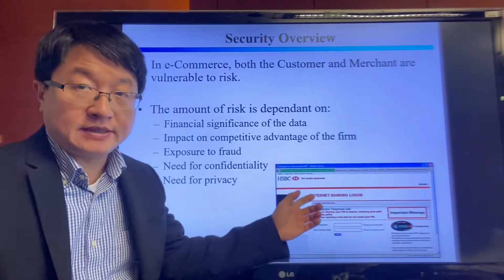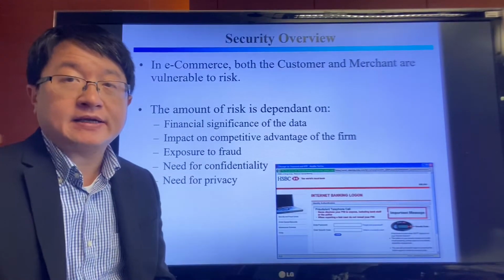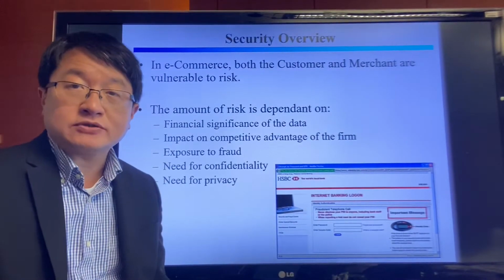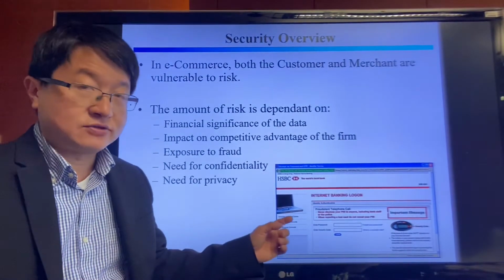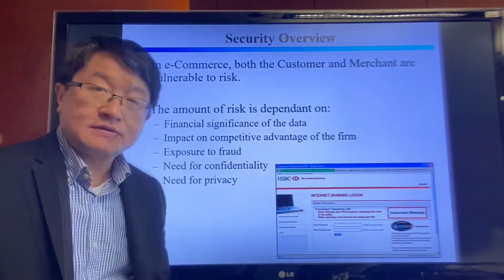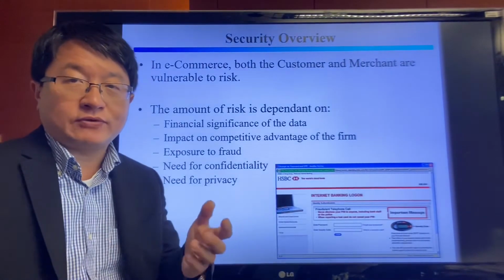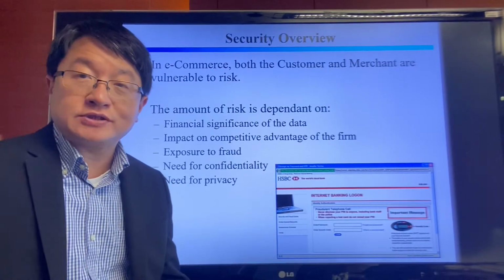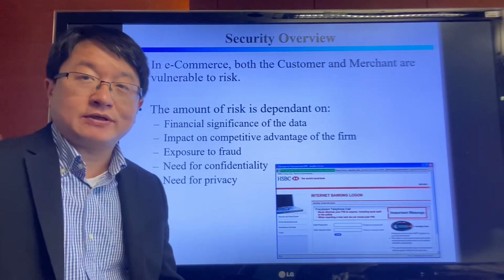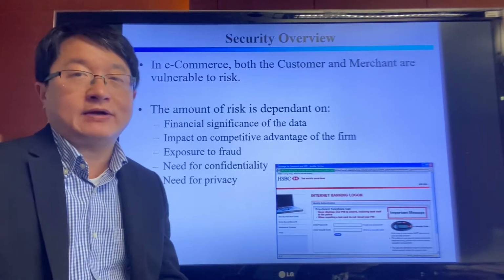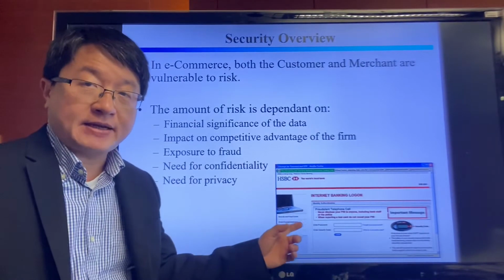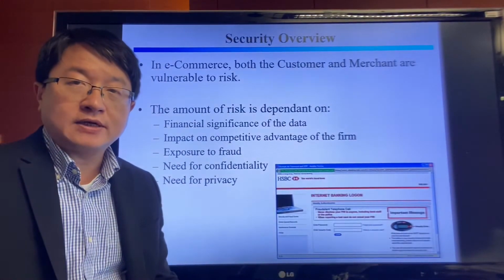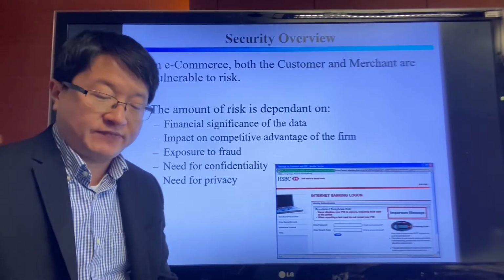For example, in the bank, internet banking, or e-trading, all of which involve huge amounts of transactions, security levels have to be much higher. On the contrary, like what we're doing now in the online learning, I don't mind other people, the public, watching this video. So I just put it on Facebook, on YouTube without any encryption. It's okay. But for internet banking, we need higher security, and therefore some security token and 2-factor authentications have to be used.